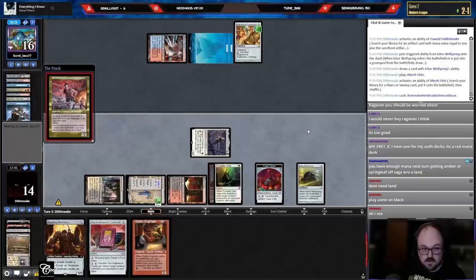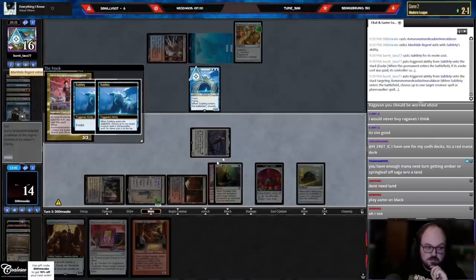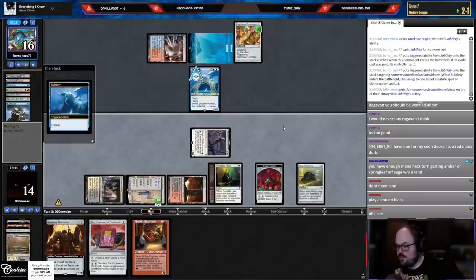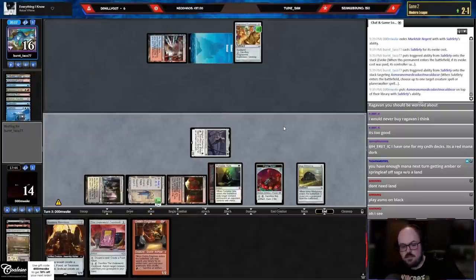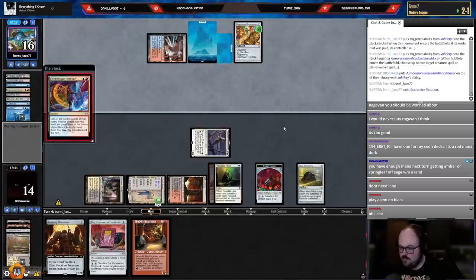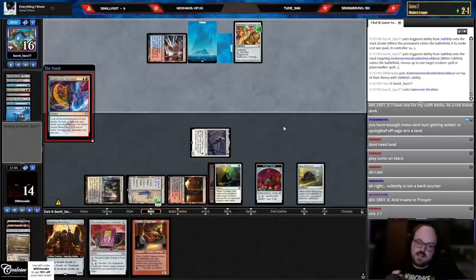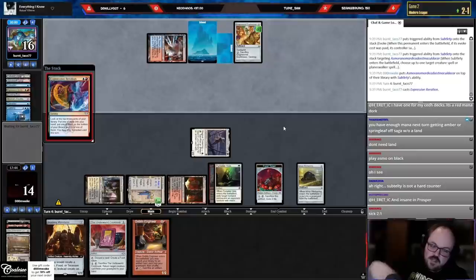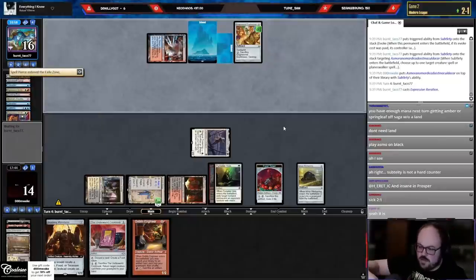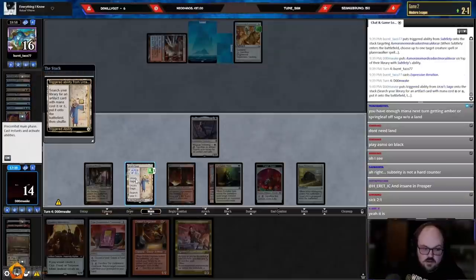They have subtlety, maybe? That's fine. Pitch Murktide. I'll top it. You have enough mana next turn to get Amber or Springleaf off Saga without a land. Well, yeah, I could just get an Amber off the Saga. You know what I mean? But I guess I could have sacked a food to get a Springleaf, but then the Oswald is tapped. You know what I mean?